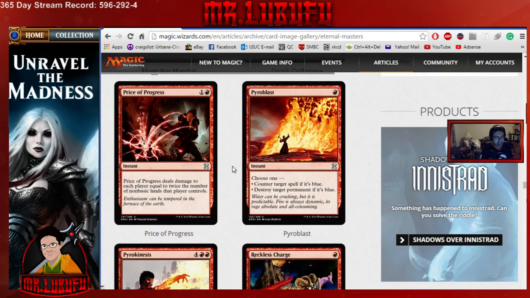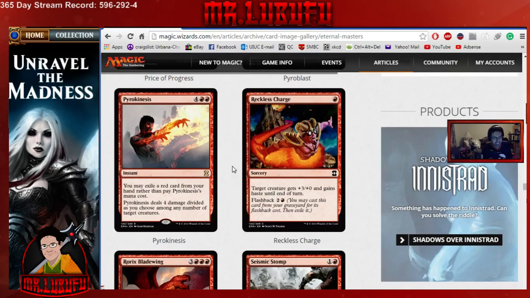Not a lot of non-basics, so Price of Progress isn't great. But if you see someone who's gone 5-color Hondens because they took all the lands, there's only like 12 or 13 non-basics, so probably shouldn't pick this up early. Unless, of course, you need copies for Legacy Burn. Pyroblast, strict sideboard.